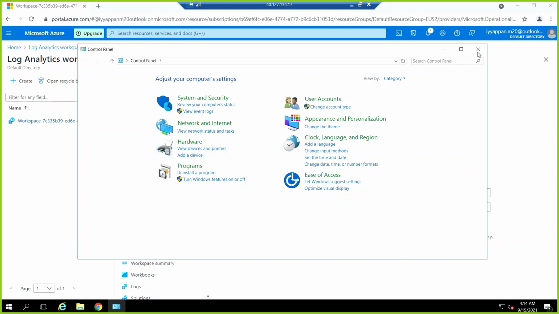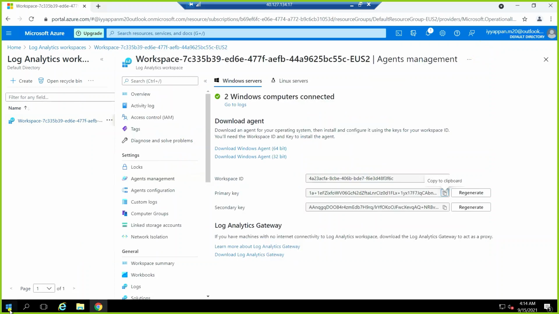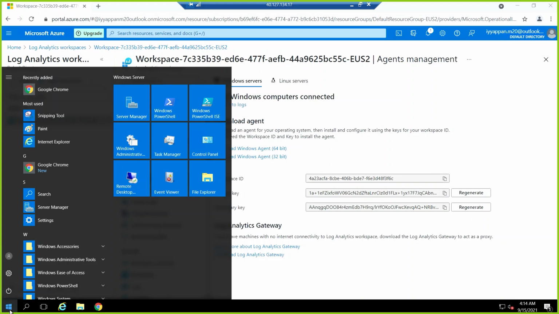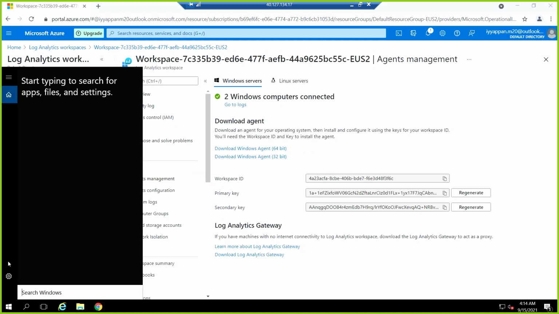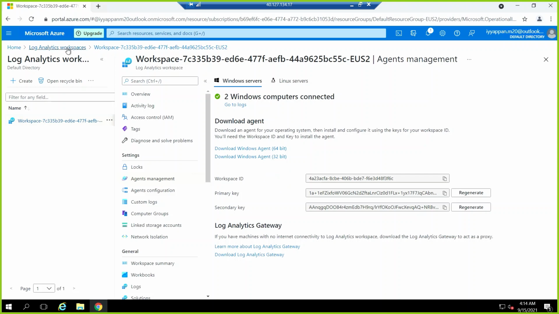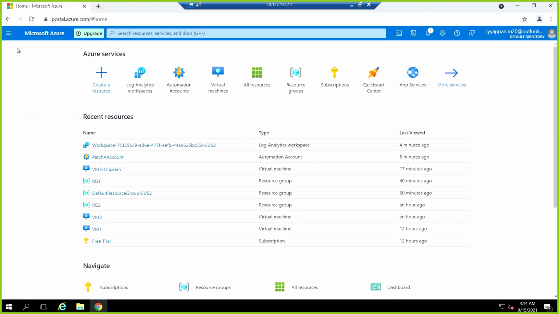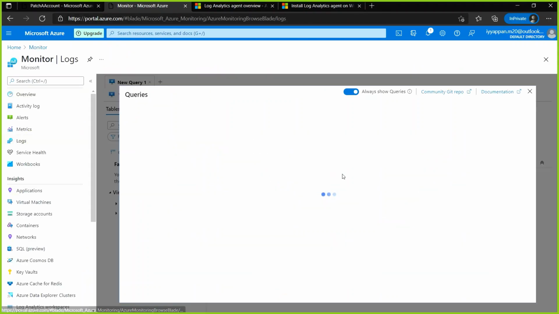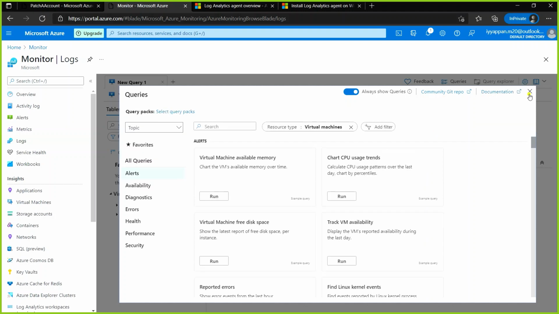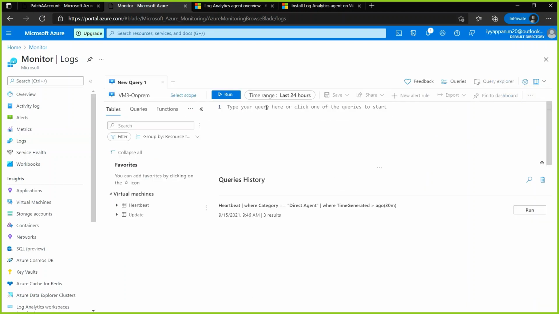Control panel. Just close it. Just searching for the one which we installed, log analytics. Okay, so we just wanted to make sure this got installed properly.